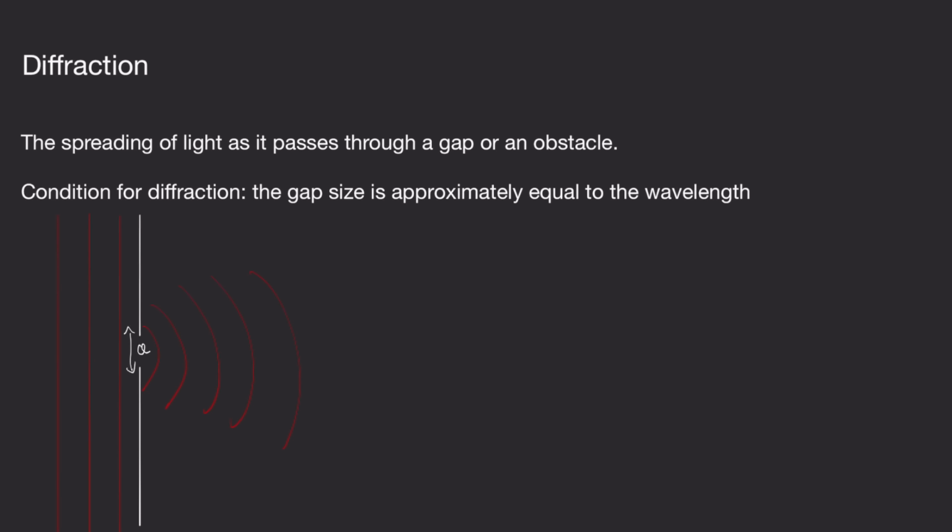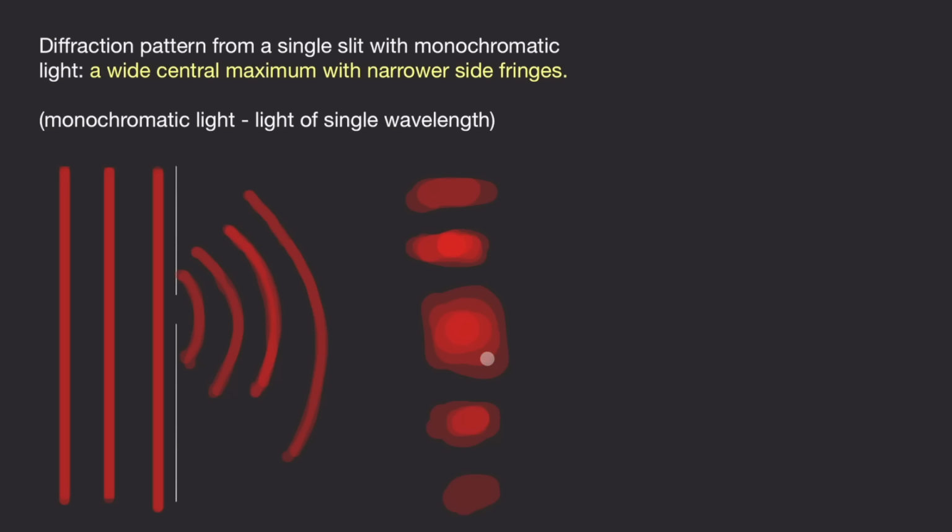Our next point from the specification is the diffraction pattern from a single slit with monochromatic light. Remember, monochromatic light simply means a light source that produces just individual single wavelengths, which tend to translate to just one color. For instance, red is quite commonly used in the lab due to safety. As the source passes through the gap, it spreads out, and then it's going to create a wide central maximum with narrower side fringes. And we need to remember the explanation of this pattern. Remember, there's only 2 points really that we need to remember for the exam.